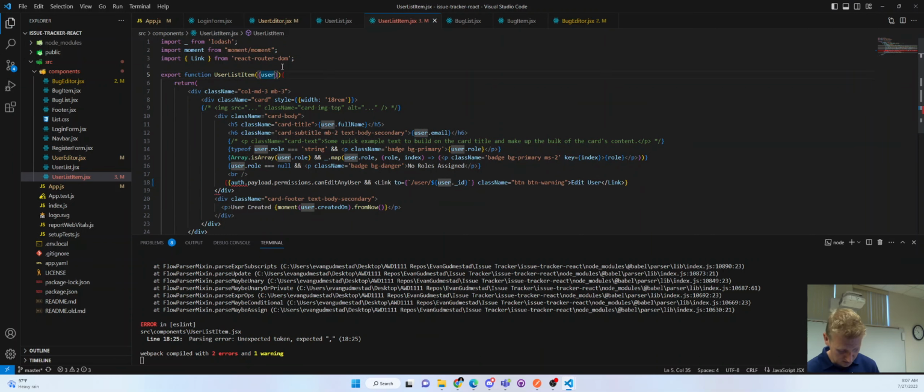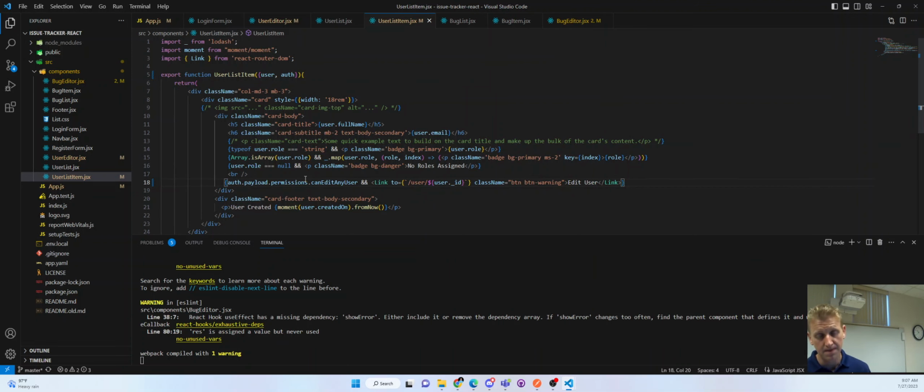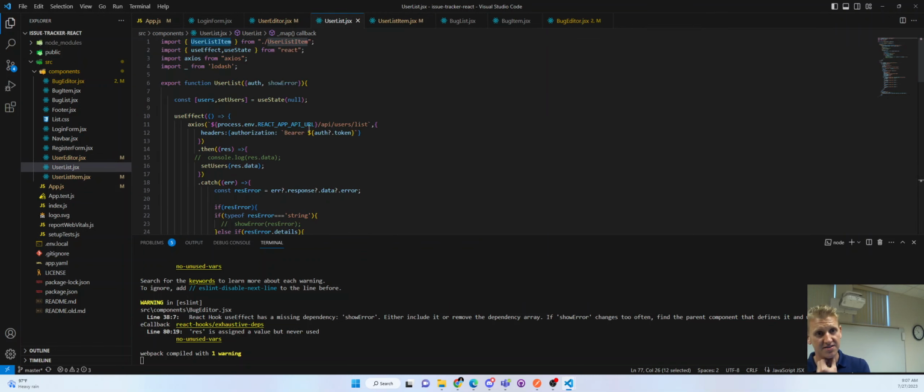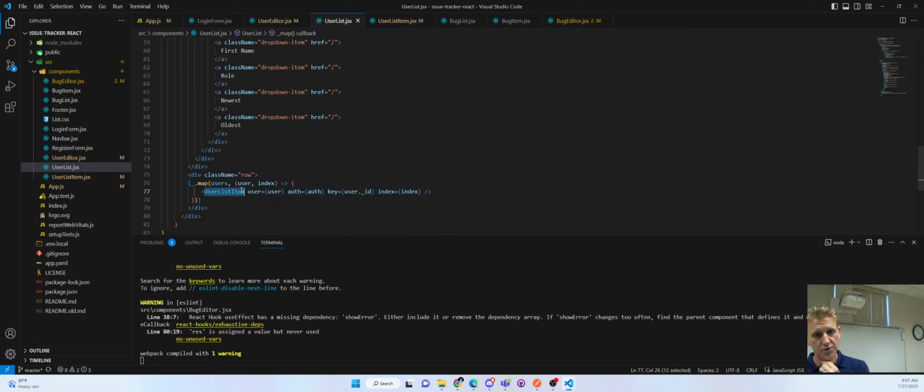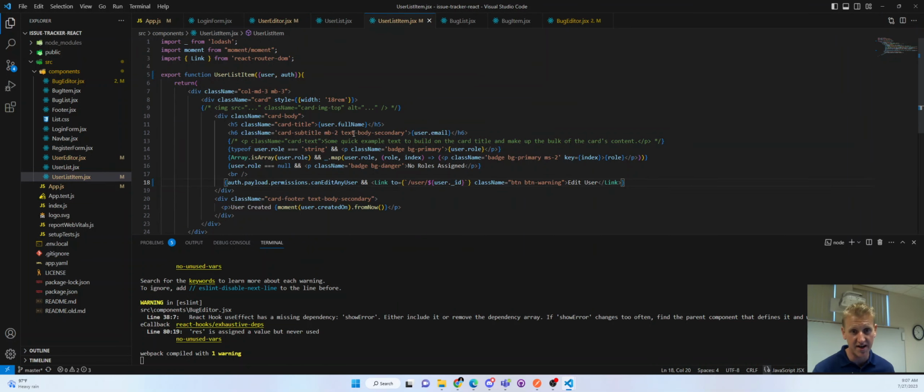So user comma auth, and delete that extra curly. And so app sends auth to user list, I believe. So from user list, we need to send auth down to user list item, which we did. We already sent it down. We just had to receive it on user list item.